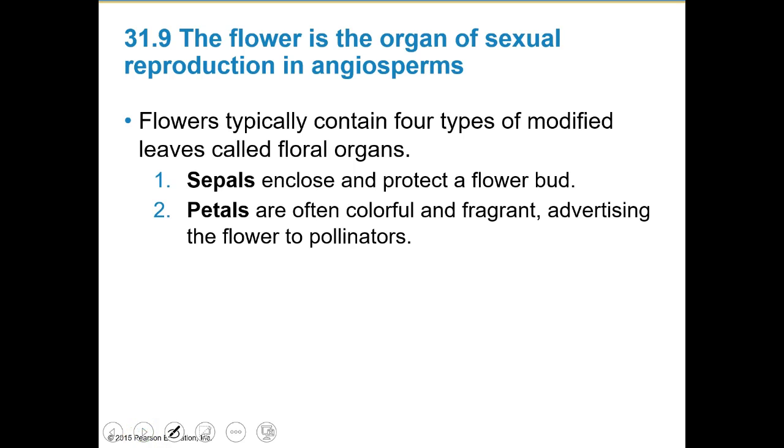So all of the flower parts that we know of, flowers typically have 4 types of modified leaves. So these would be leaves that were modified. First we have our sepals, and they would enclose and protect the bud. If you see a little flower, they're the leaves underneath them because they've protected the bud ahead of time. But these are those sepals. Our petals are the colorful, fragrant advertisers to pollinators, so the petals should be the things that we know.